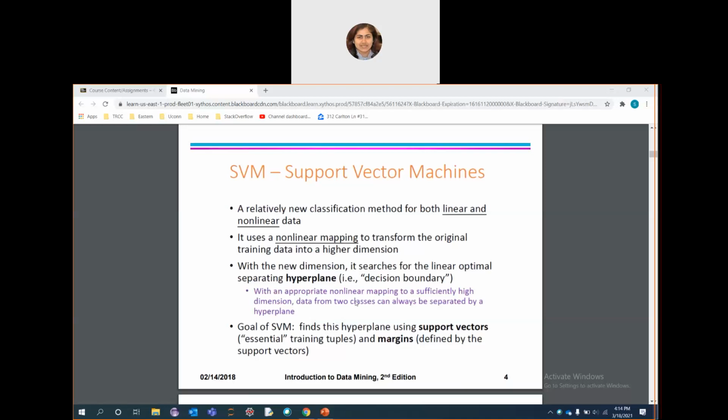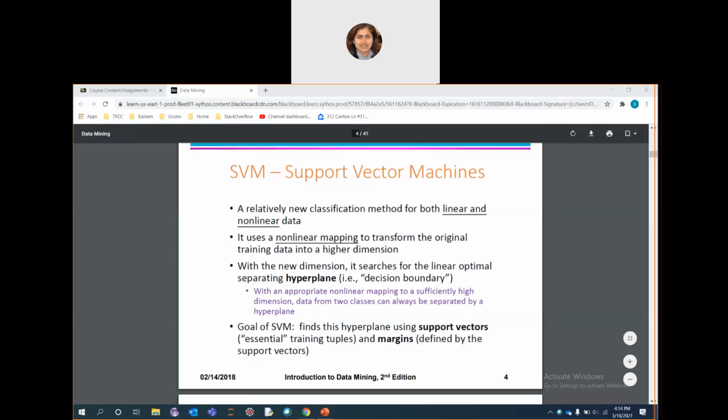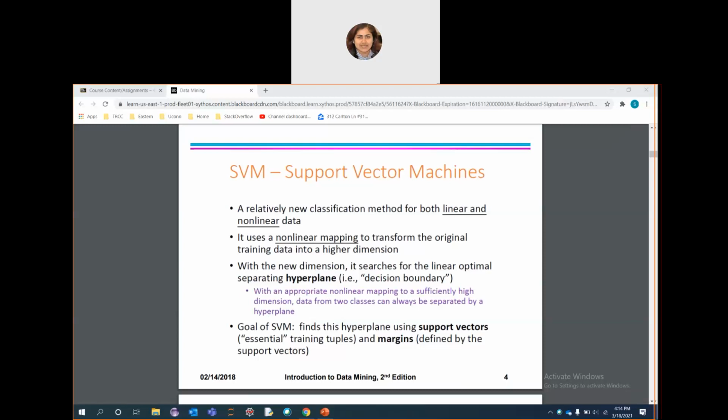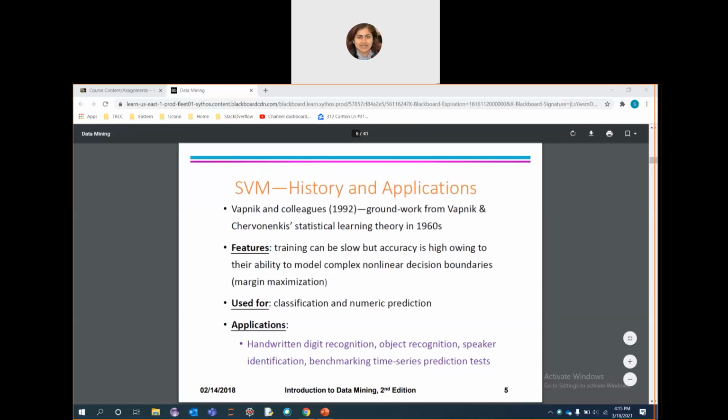To separate the two classes of data points, there are many possible hyperplanes that could be chosen. How, I will show you in the next slide. And here the main objective is to find a separating plane that separates the data attributes with the maximum margin. Again, that is another important thing. What is maximum margin? Maximum margin is the maximum distance between data points of both classes. Maximizing the margin distance will provide some reinforcement so that future data points can be classified with more confidence. It looks a bit complex now. Let's look into that later in some other slides.